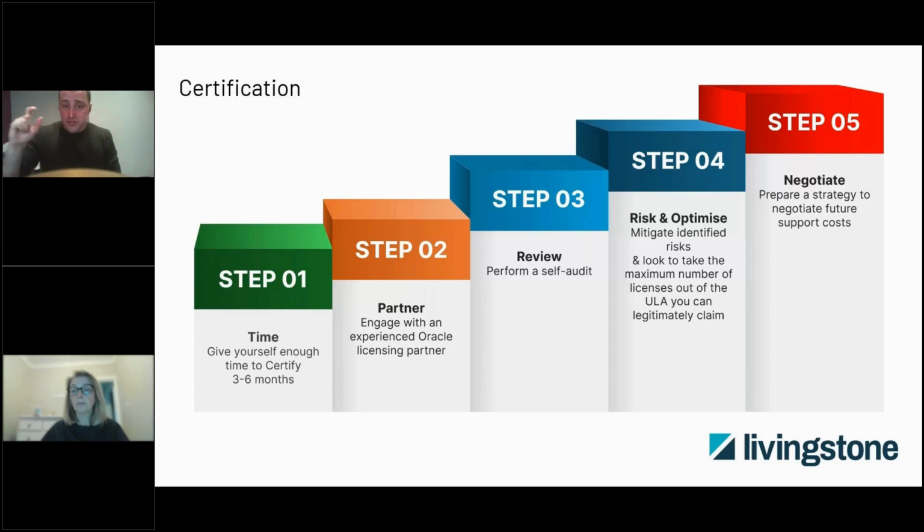So understanding what those numbers look like over the period of the agreement. What am I going to pay in year one? What am I going to pay in year 2, year 3, year 4, depending on the length of your agreement, is critical. Because then what you can do is balance that off against, well, what can we save? What is the benefit to us doing this? And when you weigh that up, oftentimes you're going to save 100% of the unlimited deployment fee, plus then 20% of that support from the unlimited deployment fee, because it won't be added to your technical support. So that's the key: first of all, outlining exactly what the financial benefit to the organization is of performing a certification.